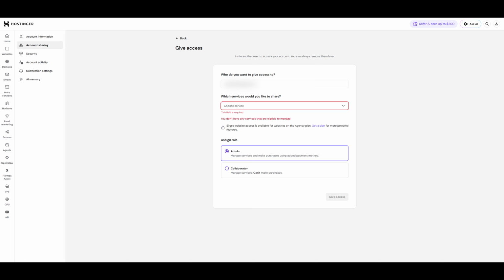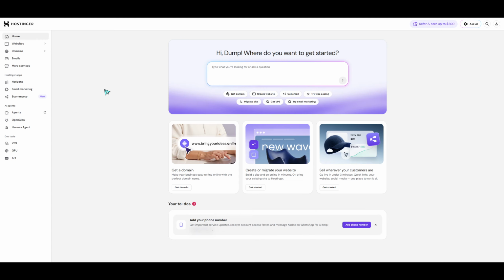In today's video, I'm going to teach you how to enable two-factor authentication in Hostinger. If you want to make your account more secure, turning on two-factor authentication is a great idea. This adds an extra layer of protection to your login process, which helps keep your account safer even if someone gets access to your password. The process is quick, and I'll walk you through it clearly so you can follow along without any confusion.